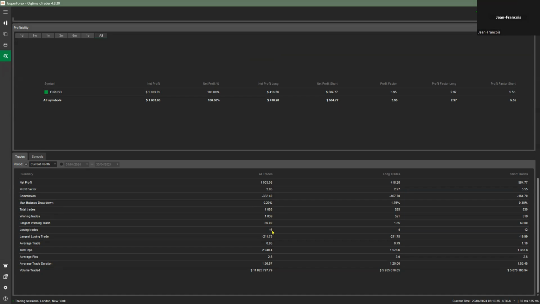We had 16 losers, and the single biggest loss was also a hedge trade for 211. Overall, the average trades bring in about $1. We've made almost 3,000 pips. And this is all 3 pips, 3 pips, 3 pips, 3 pips, right? An average of 2.8. I mean, that includes slippage in both directions.